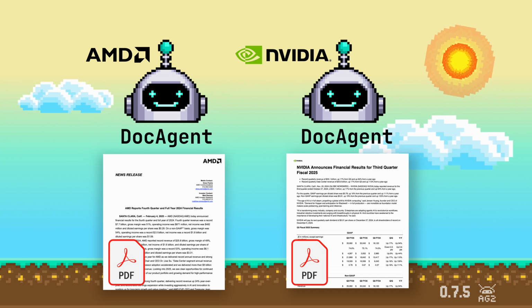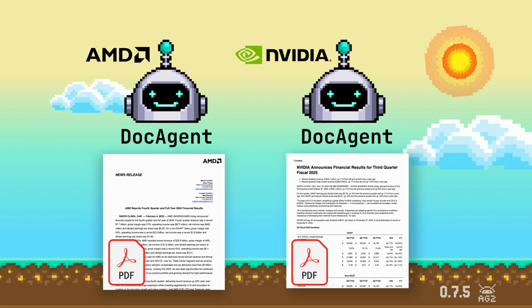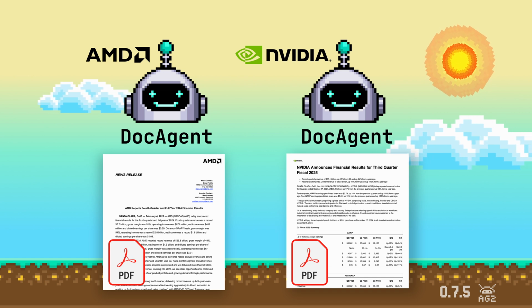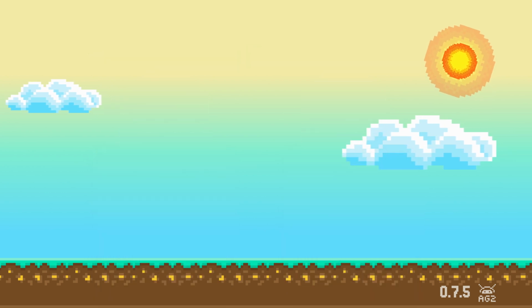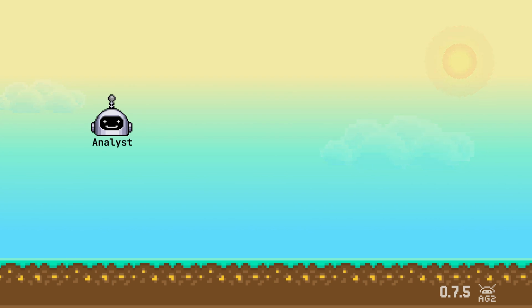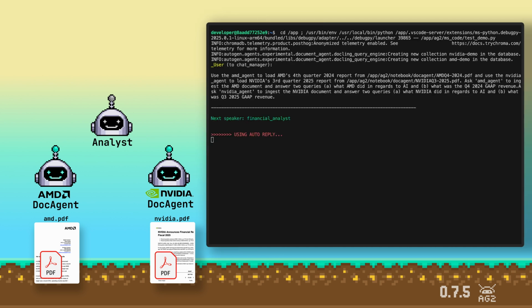Within each DocAgent, there's actually another swarm of agents, tasked with working out what needs to be done and carrying out data ingestion and querying. We'll run through this in more detail after the demo. We kick off our swarm with instructions on the documents we want ingested and the queries we need answered. Our financial analyst agent is responsible for engaging the doc agents and will do so one by one, ensuring that clear instructions are provided to each.